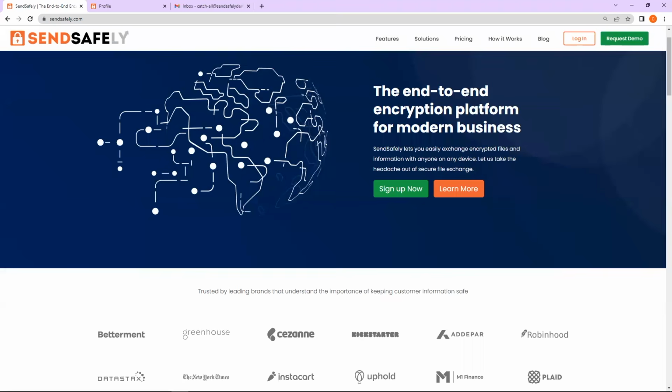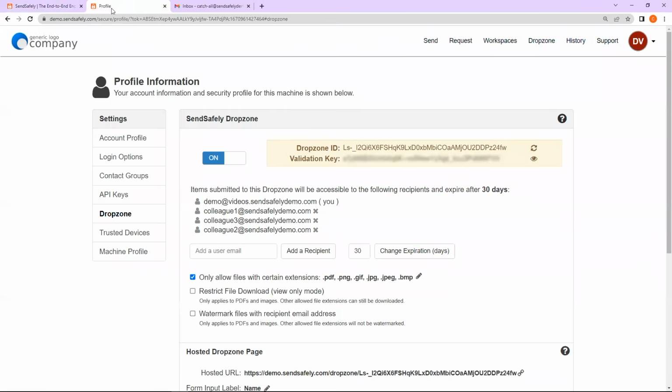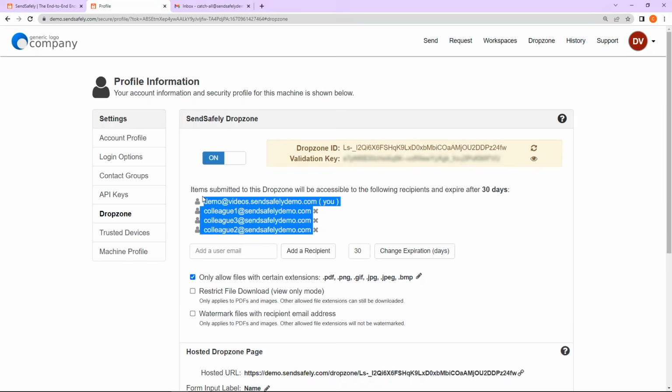The SendSafely Dropzone is a secure one-way file upload form, an invaluable feature in its own right, as well as the most popular feature of our integrations for Zendesk, Salesforce Service Cloud, Jira, Zapier, Freshdesk, and so on. Each of your organization's SendSafely registered users gets a personal Dropzone. Its hosted URL ends in their email address before the @ symbol. Each Dropzone supports access by multiple registered recipients.